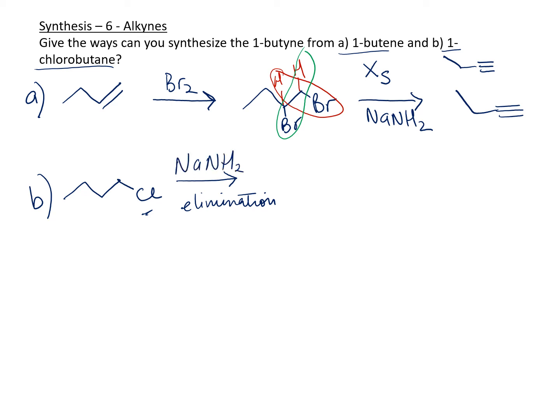We can't write excess here because we don't really need excess. It's understood that most reagents are excess. What is eliminated here is HCl - it's up to you if you want to write that or not. Just like over here, you had two HBr eliminated, but you don't have to write it because it's understood. We try to focus more on organic stuff. Here's the elimination. And now we actually have 1-butene, which is what we worked with over here.